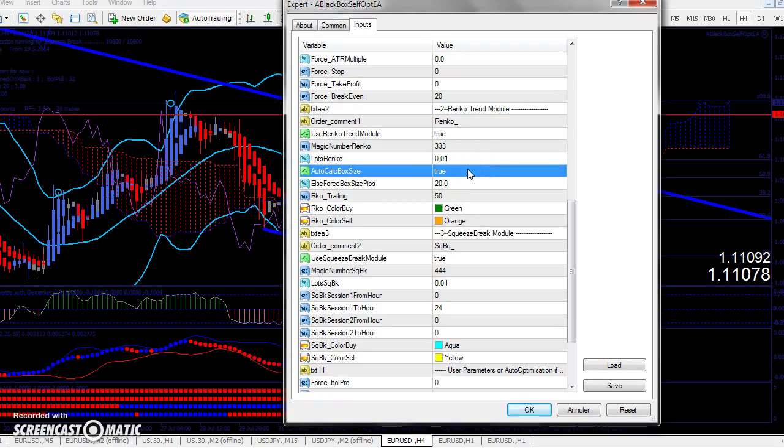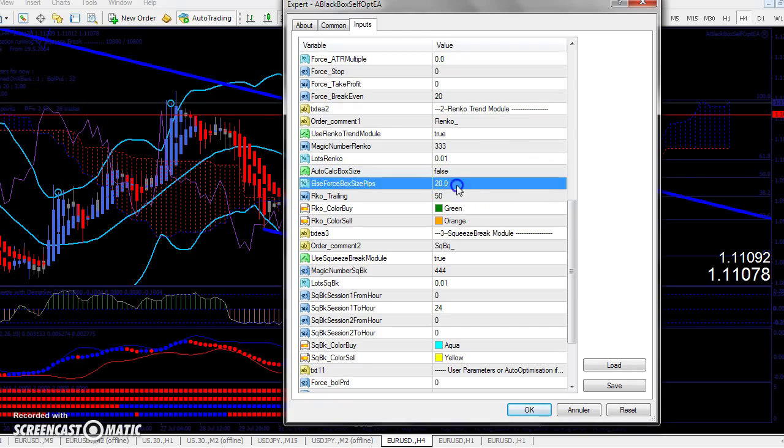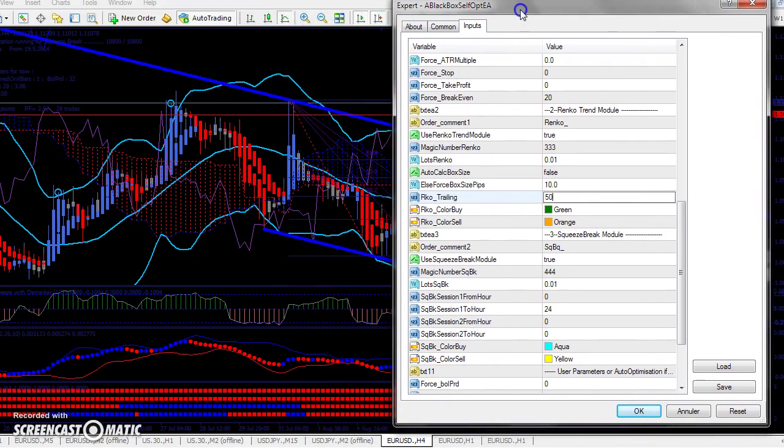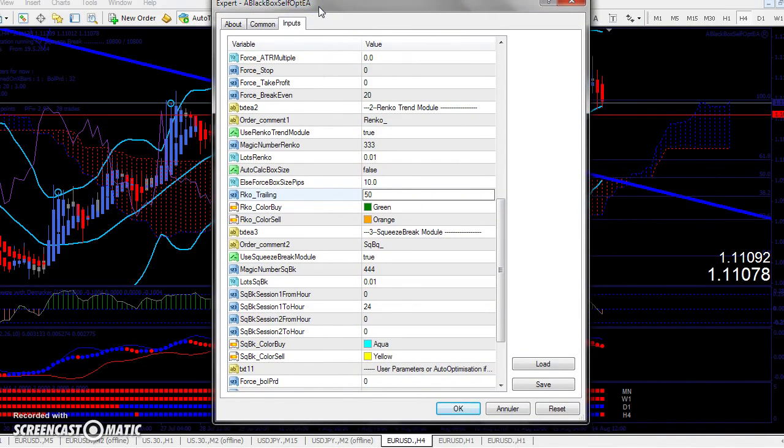I've just talked about the boxes here. Auto-calculate boxes. You can put that to false if you want. Okay, it's a sophisticated thing. Put it to false. You could put your boxes 10, which I recommend on euro, and you can change your trail. This is in points. It should be about 3 times a box size. It's a bit more here, 50. Okay, so we'll trail 50 points. It's very simple. The boxes I showed before, and then that trail will follow up until there's a change. I mean, this is a simple thing. If there's a huge move, you're going to make a lot of money. If you don't like it, switch it off.